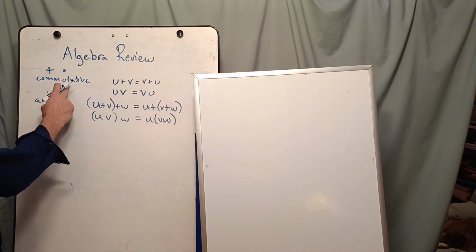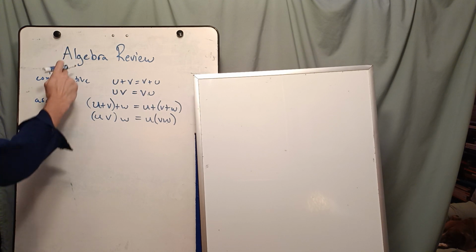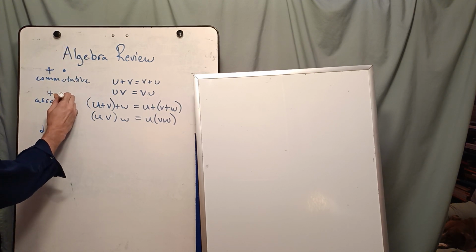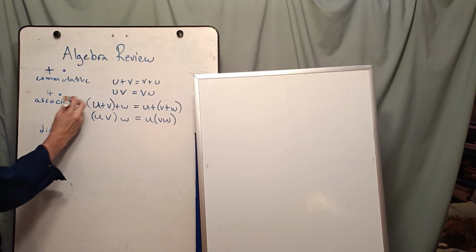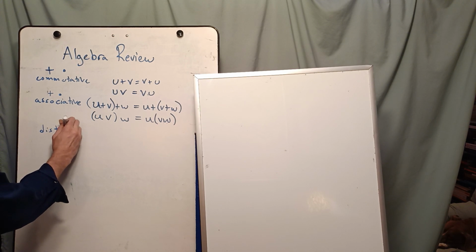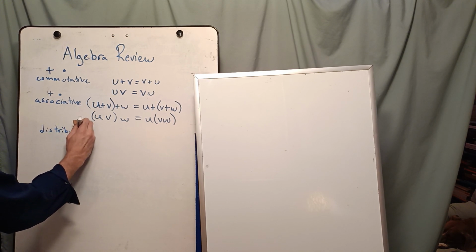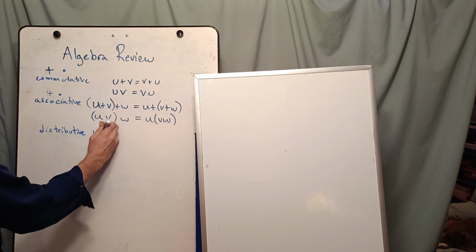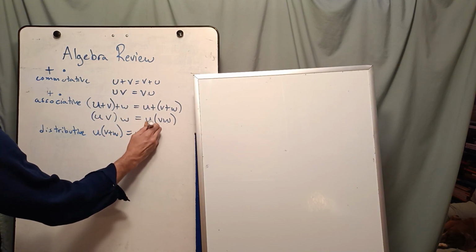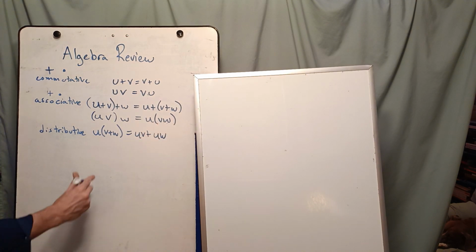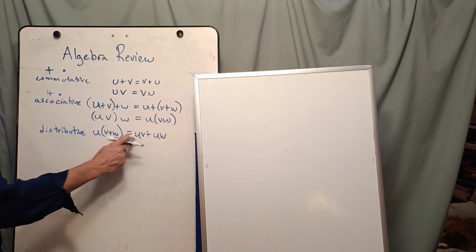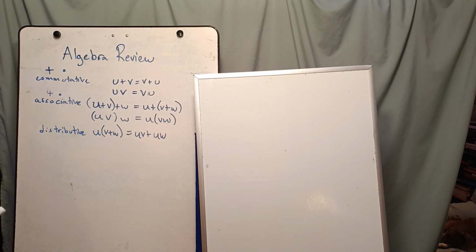And there was a property which kind of ties together addition and multiplication, the distributive property, which says that you can get around this order of operations issue by just doing your multiplication against both terms.